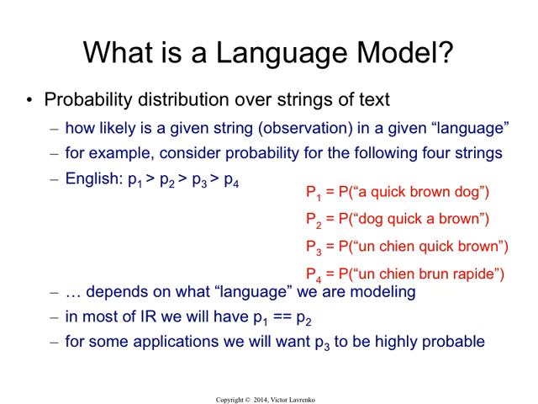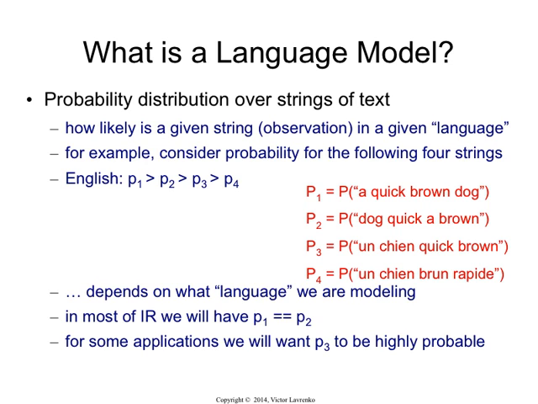Basically, a language model is a probability distribution over strings of text. So if you have a vocabulary of some sort, maybe an English vocabulary, different combinations, strings of words in that vocabulary are sentences, and the language model is basically a black box that is going to assign numbers, probabilities, to different strings, and those probabilities reflect how often you expect to see that string in a language that you're working with.